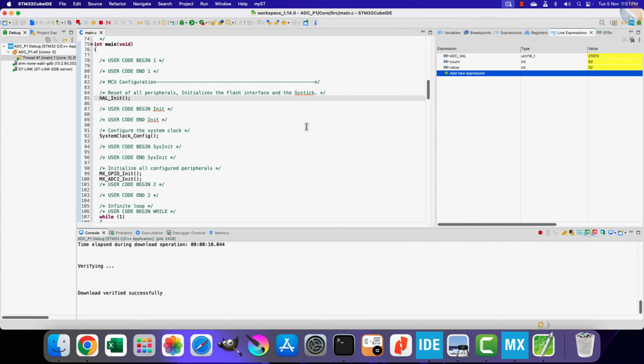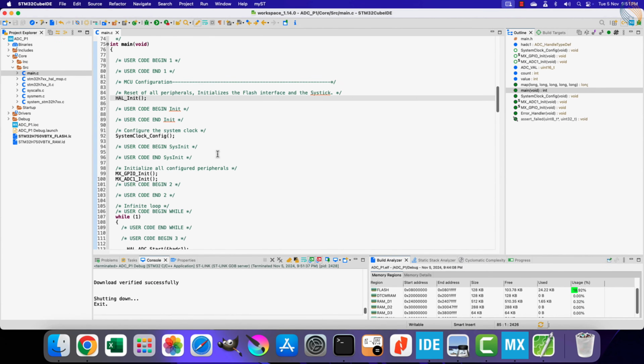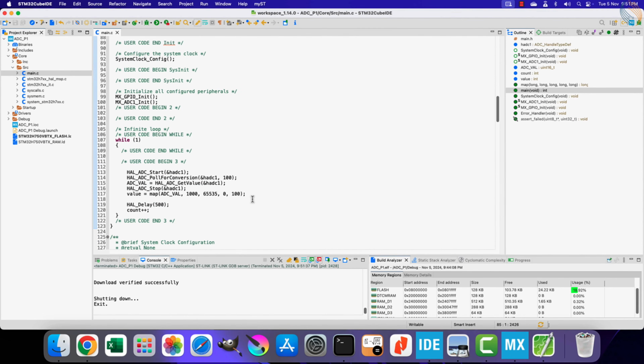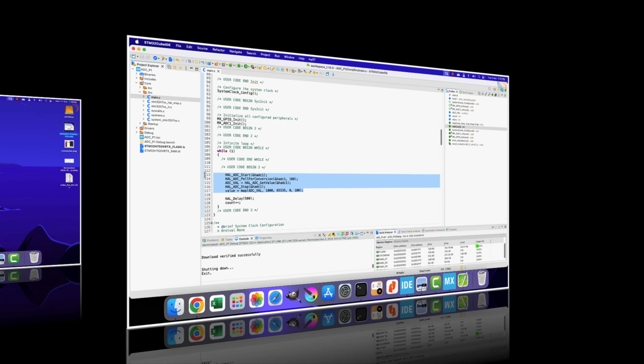So the poll method to read the ADC data is working fine. In this polling method, the CPU is blocked for the ADC operation and we cannot perform any other task during that time. The polling method does block the CPU, but this is good enough if you do not have any time-sensitive requirement from the ADC. We can use this method in combination with the RTOS to read the ADC values every few milliseconds.